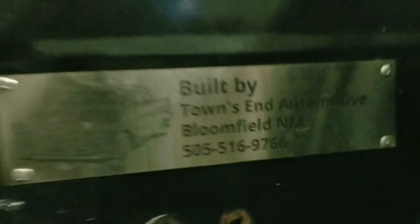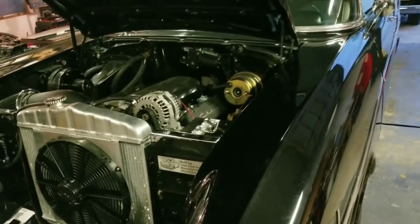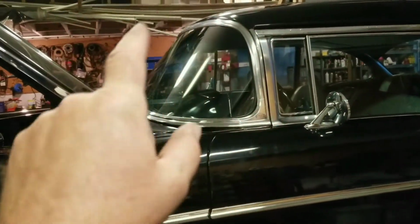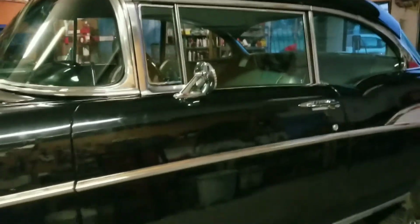So I got my little laser etched emblem here on the firewall. Like I said, this wasn't a super high-end restoration, but I had a pretty decent budget on this car, not too bad. So we didn't mess with paint. We didn't do interior. I did end up doing glass around the whole car. It had laminated glass, and it was delaminating all around the edges. So it's all brand new glass from Classic Industries.